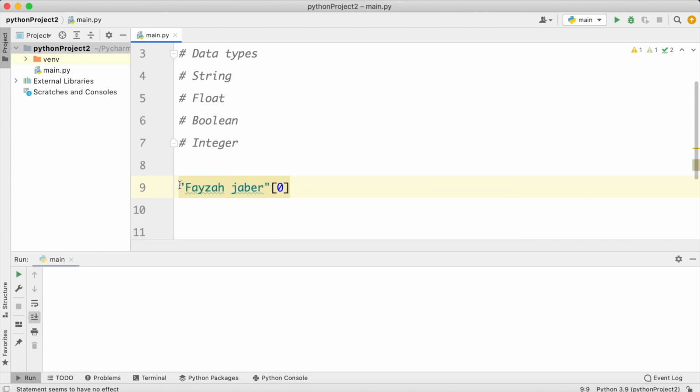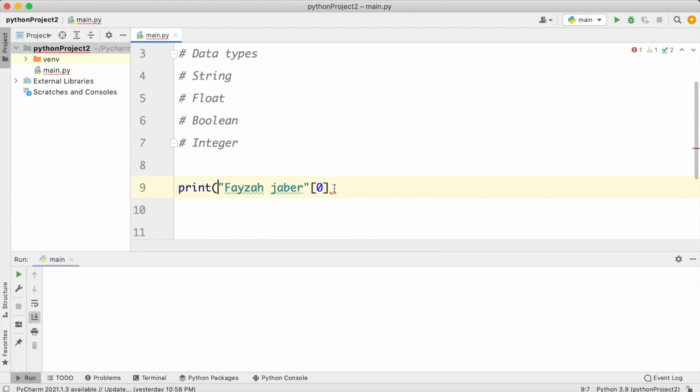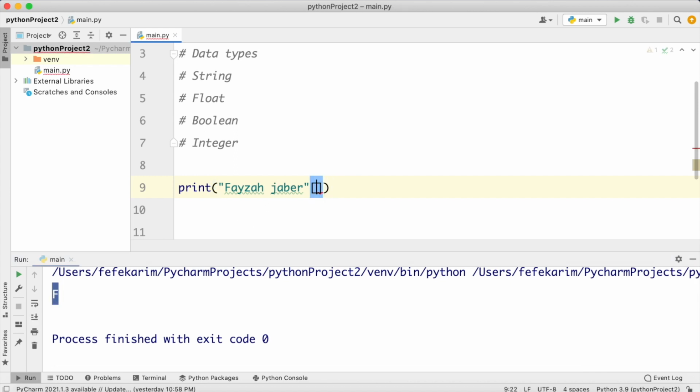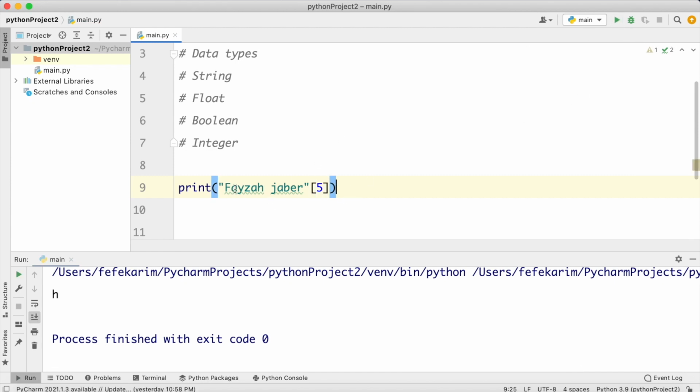So let's print this. And this should give us the first letter, the first index of the string text, which is the F letter. And if we run this, it will give us the F letter. Also, if we put any other number here, like number 5, it will give us the H. 0, 1, 2, 3, 4, 5.